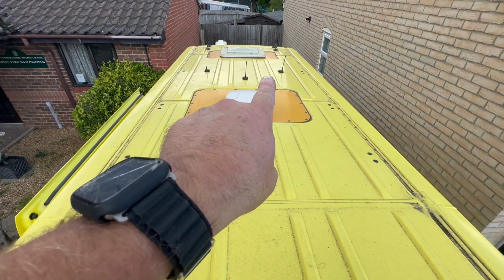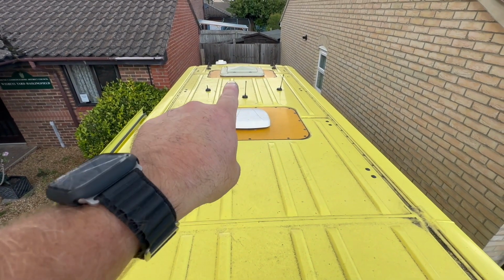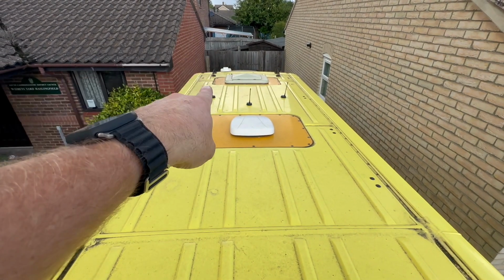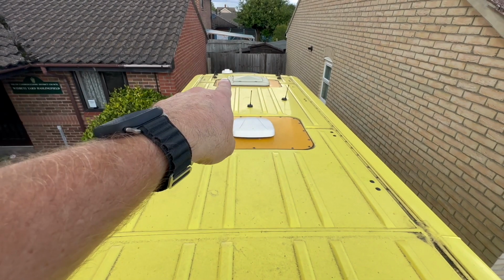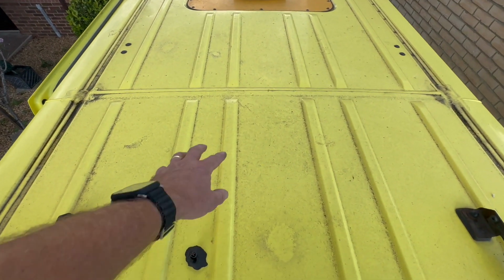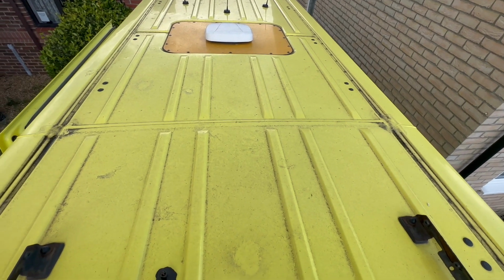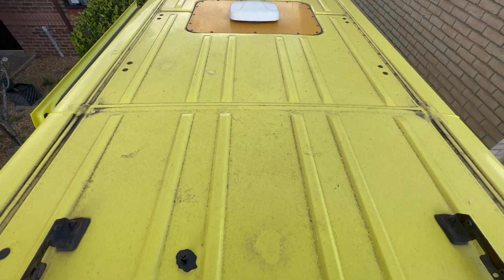We've got 3 little aerials there, which were the old communications. We've then got the skylight, which lifts up and down. And then we've got another 2 brackets there, which were more flashing lights. And that there is the sat nav for the ambulance. So I'm going to fit it here, just in front of these sets of brackets, and then if I decide to put another set of flashing beacons on, I can use those brackets to fit them. So we'll get it up here and see how we get on.